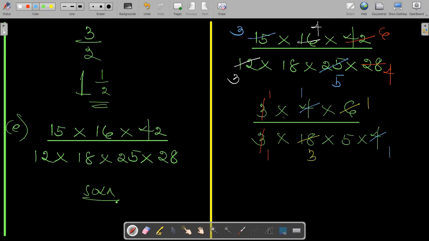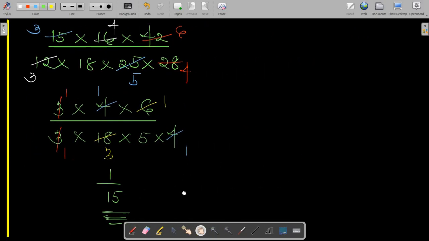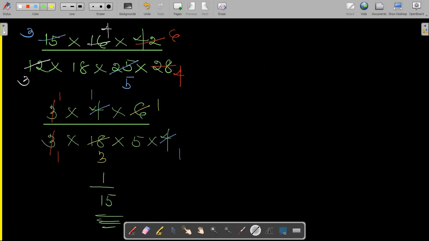So what are we left with? Oh, there's no number on top, so I can just have it to be 1. Let's go. We have our result to be 1 all over 3 times 5. These are the numbers remaining at the bottom. We have it to be 15. And that is definitely the answer to that question. Now let's move on to the sixth question, let's have it.